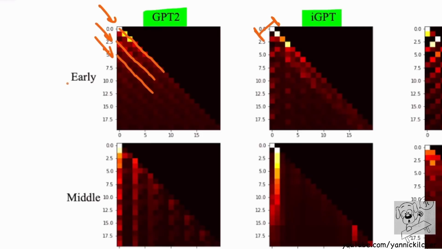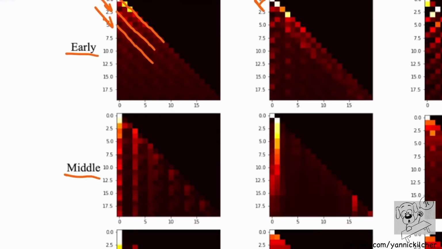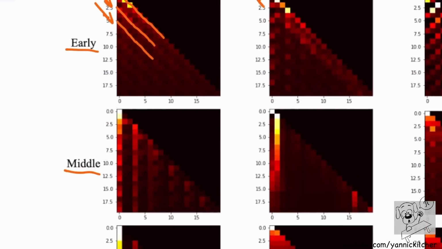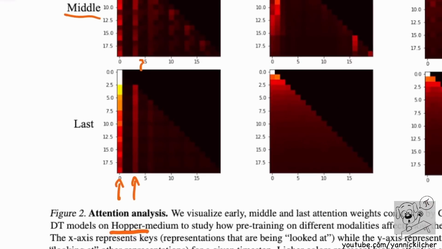You can see this is the early layer. Then in the middle layer, the GPT-2, it seems to sort of focus on particular states that seem to be important, as you can see right here. This is where the attention comes from. This is where it goes to, and you can see that it decides that particular states are important, and it remains at that. So it selects a few states or a few tokens that it chooses to attend particularly to.